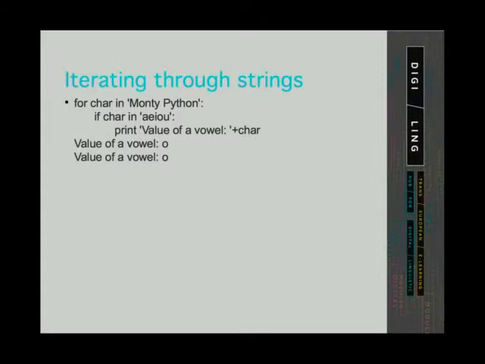Of course, we don't have to execute code for every item in a sequence. Now that we know how to do conditions, we can use conditions inside for loops. In this example we are again iterating through the string 'Monty Python', but this time we are checking if the auxiliary variable 'character' currently stores a character that is either a lowercase a, e, i, o, or u. If the character is not one of those letters, no code is executed. However, if the condition is met, a message saying the value of a vowel is printed. You can see here how indentation tells the program what part to execute under what conditions.